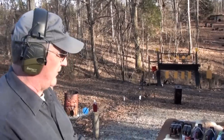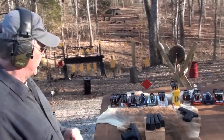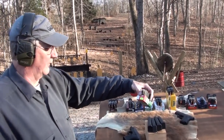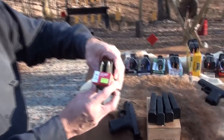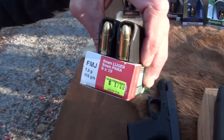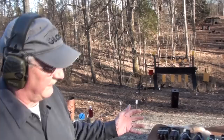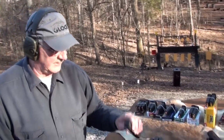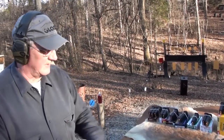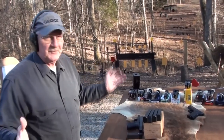And I got some different ammo too. I didn't have any PMC. And what else did I get? Yeah, some S&B, pronounced about 14 different ways depending on where you live. I didn't have any of that, and I didn't have any PMC, which I had tried to find. And when I ran across those and noticed I had some ammo left, and I had not shot any of my own special 147 grain ammo, I thought I might shoot some of that from my special lot. I'll just shoot some more.